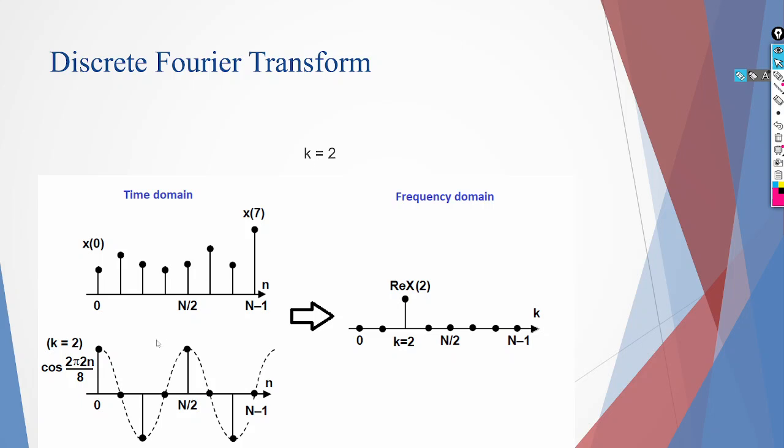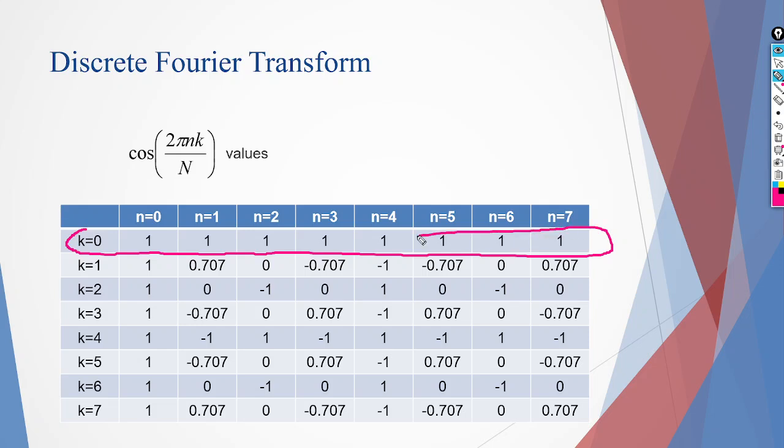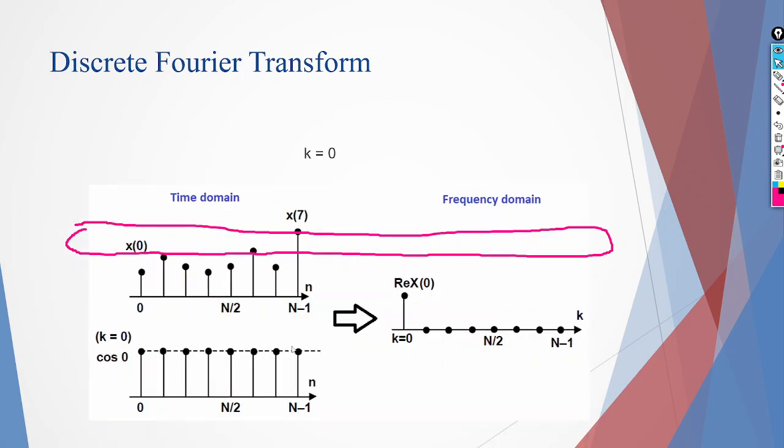So next, k equal 2, you have cosine of 2 periods. So essentially this number k says how many full periods are going to be within this time duration of the signal, and you go through all the way up to k equals 7, calculating all cosines and sine waves. Now let's see this as an example. Here you can see all of these cosines for every k value. Each row is one case. For example, k equals 0 was 1, 1, 1, 1, 1, 1, 1, as you remember. That was shown in the k0 scenario here, cosine 0.